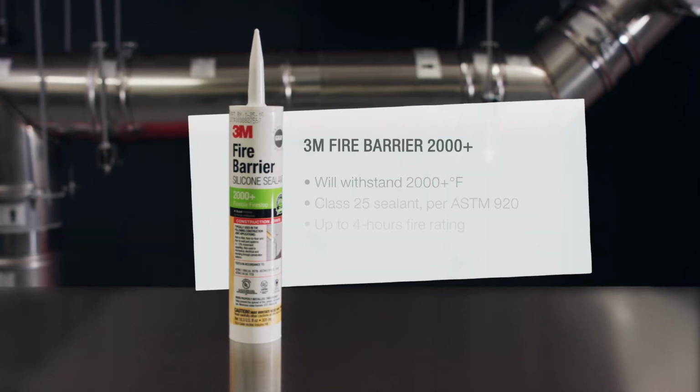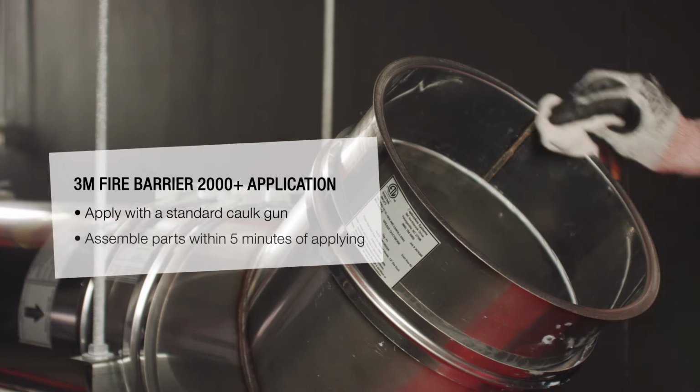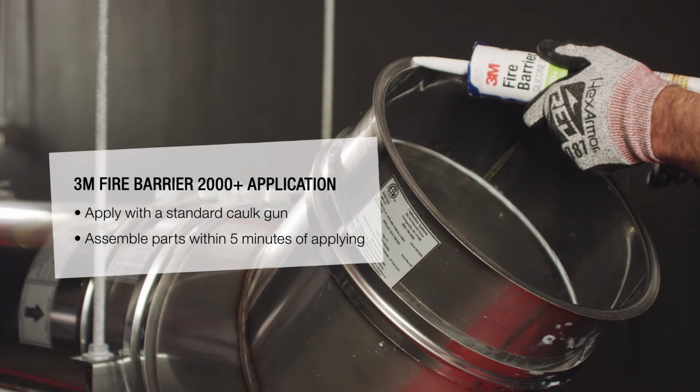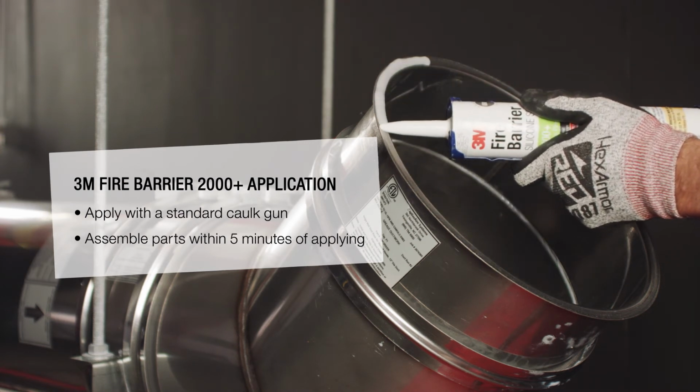Because this duct must be water, grease, and fire tight, only the 3M Fire Barrier 2000 Plus silicone sealant may be used. Sections must be clean, dry, and frost-free before sealing. When installed properly, the sealant will control the spread of fire before, during, and after exposure to open flames.